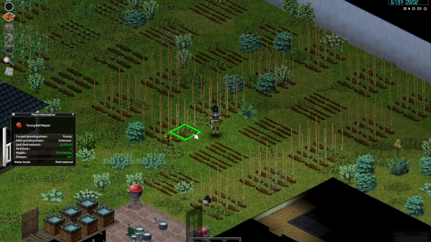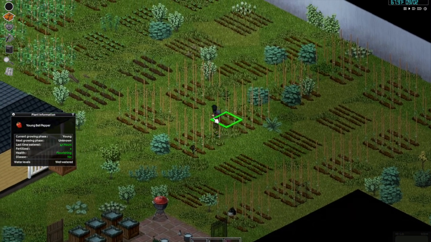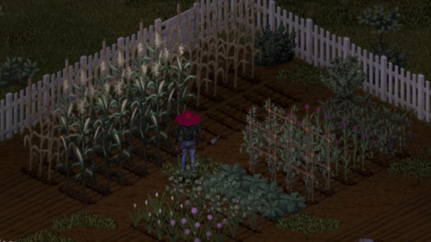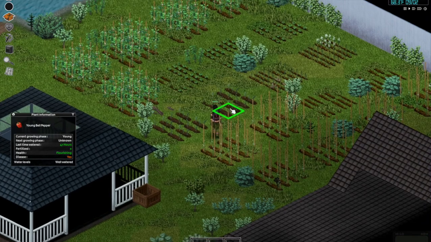To fight off or deter these pests, the players can have chickens around their crops that will eat them, or can plant newly added herbs like rosemary around them. Farming will also see new contextual actions being implemented.